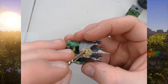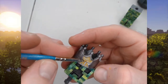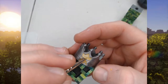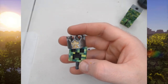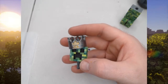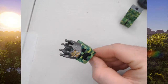You know what? I think I'm gonna switch. That, or I'm being very impatient with this gold. This gold worked really well in the caves, but I don't know. You know what I've done here? I've done something wrong. That's alright. Let's keep going with the silver and we'll come back to the gold.